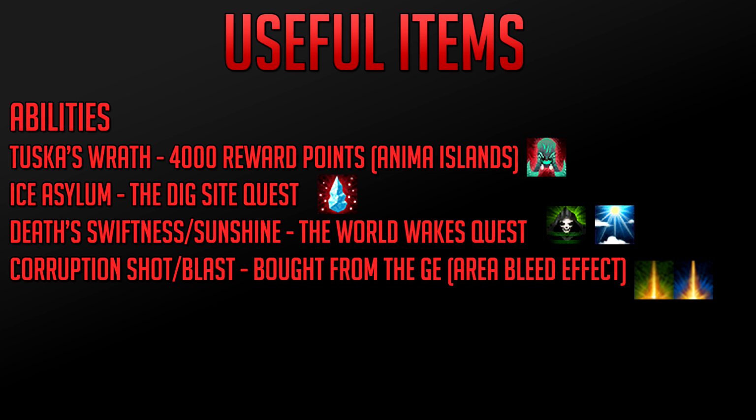The first of which is the Tuska's Wrath basic ability, which can be unlocked for 4000 reward currency from the Anima Islands D&D, minigame Tuska thing, whatever. So what this ability does is against your current Slayer assignment, it does 100 times your Slayer level in damage against that creature or monster, which is pretty nice.